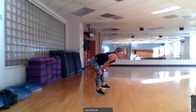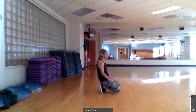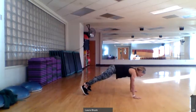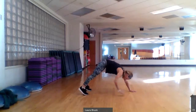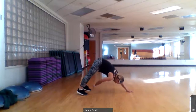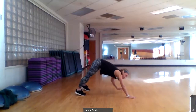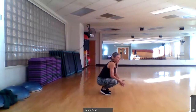Seconds, we're doing pike ups. 5 seconds. Let's go. Okay. Start in high plank. Ready? Let's go. Seconds. Come back to high plank in between each of those pike ups. 5, 4, 3, 2, 1. Woo! Okay, 20 seconds.